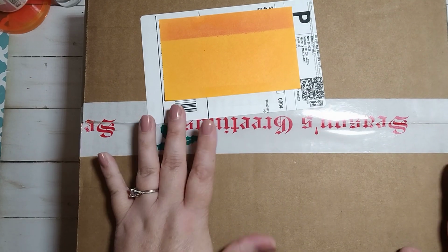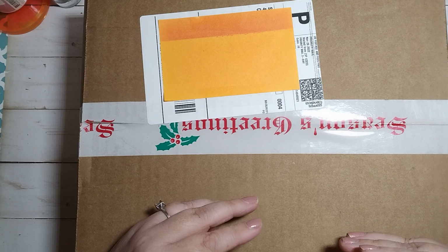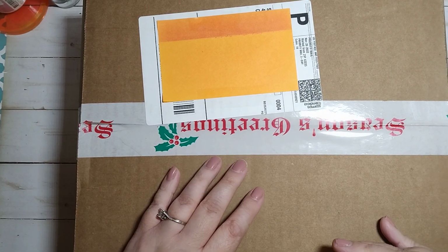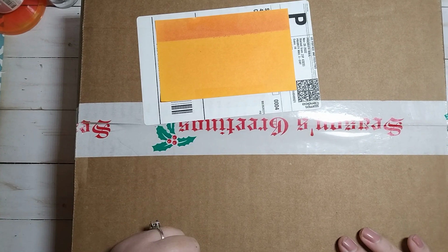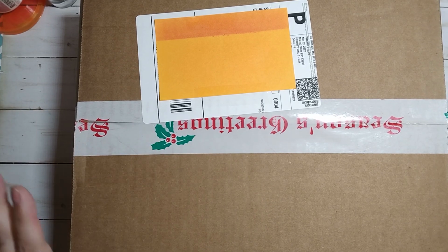It's my first time purchasing it, and I believe they're sold out, but I'm sharing it because every year I watch the unboxings of these, and this year I was able to get one. I really enjoy seeing it, and I thought for anybody who's interested in purchasing one in the future, they might like to see what's in here. So I'm going to open it real quick.